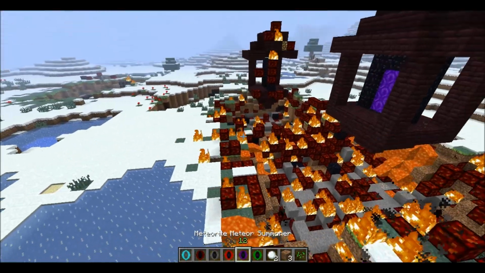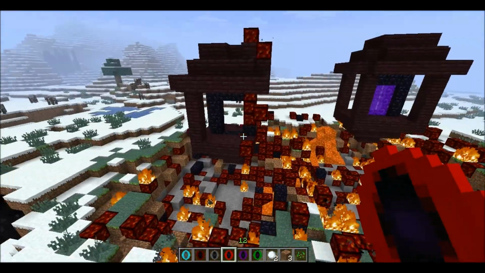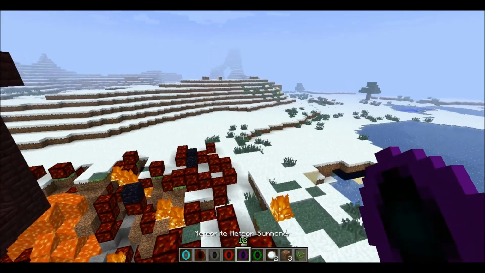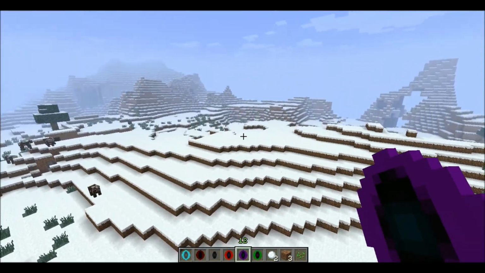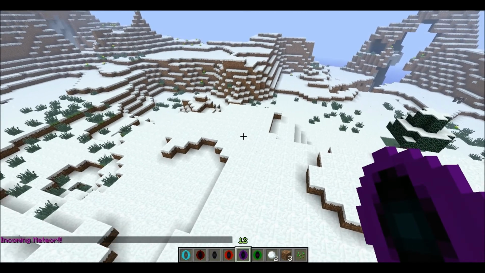Okay, so this one spawns Ender. That one destroyed that one. Survival of the fittest. All right, so and we got a meteorite summoner. Let's move away. Get rid of some of the lag. Boop.